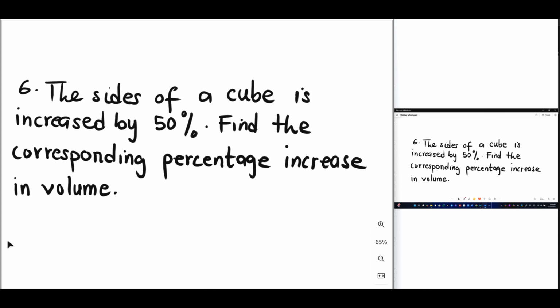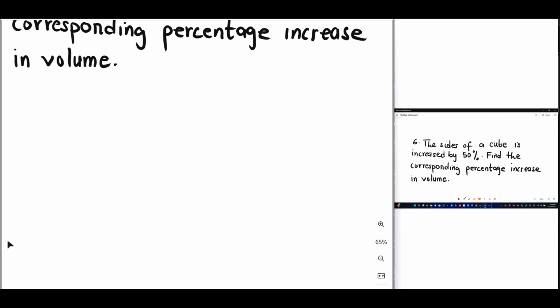You should know that anytime you have a cube and you have increased the size of the cube, it's going to affect the volume and even the surface area. The moment you have increased the size of the cube, the volume automatically increases. So we are to find the percentage increase in the volume as the side of the cube also increases. So let us start work. We have our solution here.